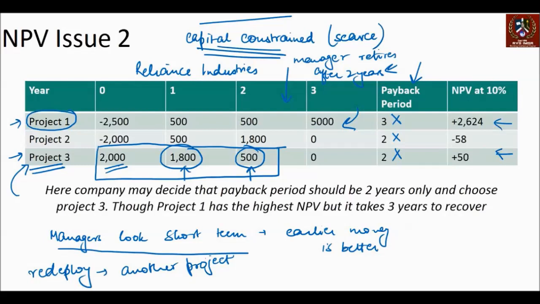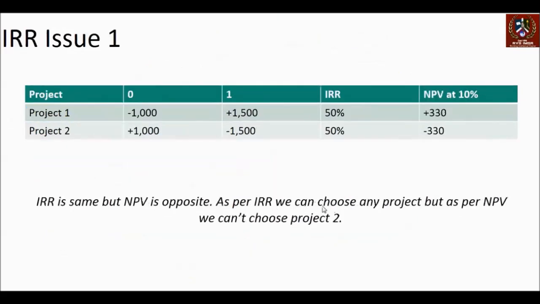These are the specific NPV issues, and I said these are slightly simpler to comprehend. But the IRR issues go a little bit further in terms of getting our understanding. So let's look at this case 1 in the context of IRR issues. Now, the first one of these IRR issues says that there are 2 projects, project 1 and project 2. If you see the cash flows, only the sign is different. So in the first case, you have minus 1,000 and plus 1,500. In the second case, you have plus 1,000 and minus 1,500. Mathematically, the IRR will be same. So this will be same in both the cases, right?